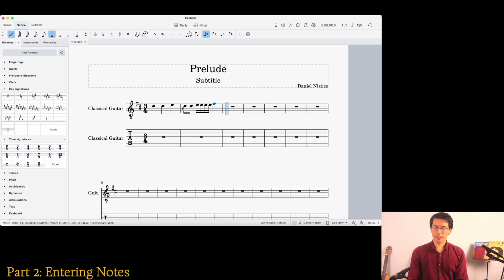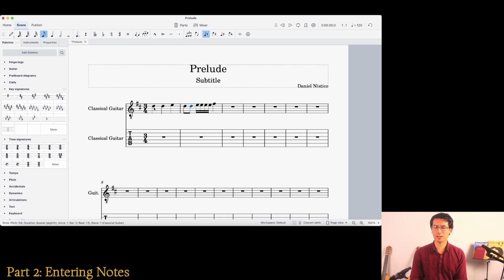So that's how we can alter the rhythm before we put notes in, but if we want to change the rhythm of notes we've already put in, that can also be done too. So what we have to do first is get out of note input mode. So we press N to get out of note input mode, and then we can select either with the mouse or trackpad, or we can use the left and right arrow keys. We can select the notes that we want to change the note values of.